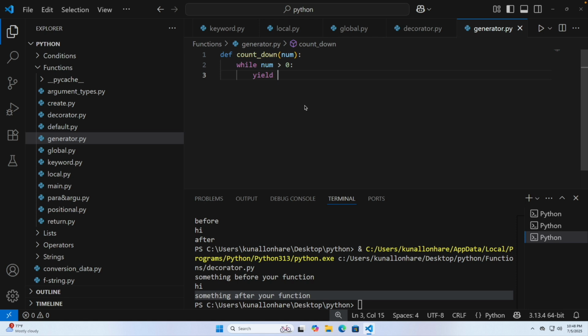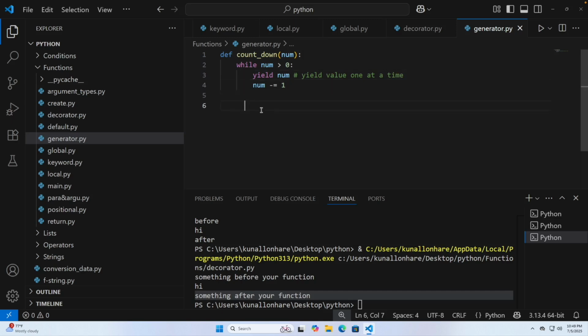And it will yield num. Now num should be minus equals 1 every step. So this yield is going to give one value at a time, right?